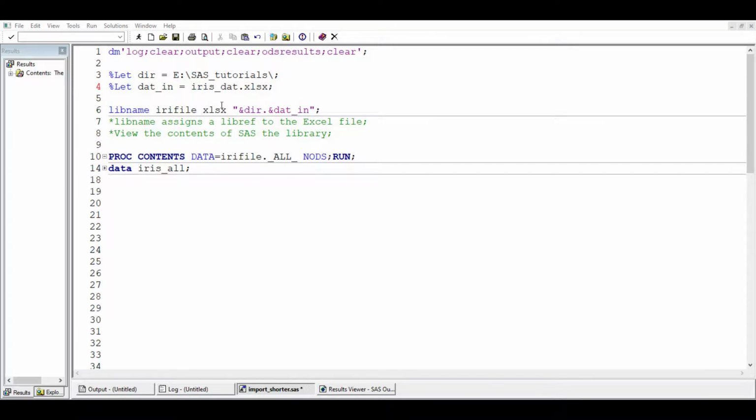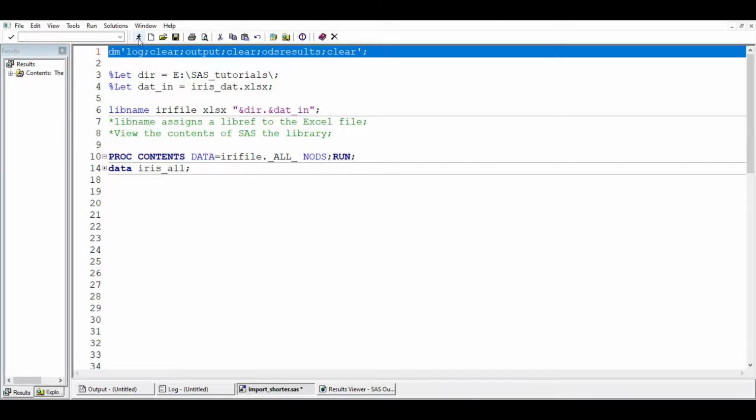It's just this simple. In the previous tutorial we talked about how to use a macro to do that. The downside is that if you have 100 sheets to import, you would have to call the macro 100 times, which is 100 lines of code, and that may be very cumbersome. This method cuts that out. You can import as many sheets as possible with just these few lines of code. Okay, so let's get started.